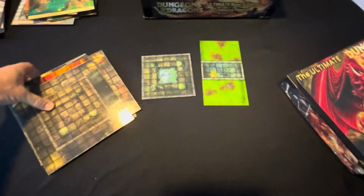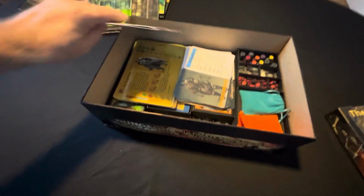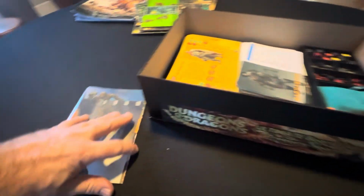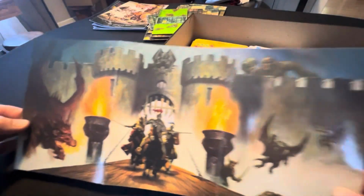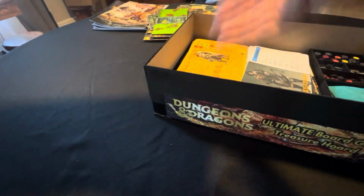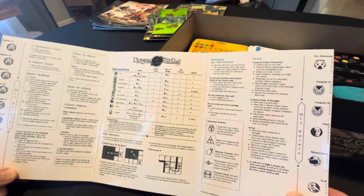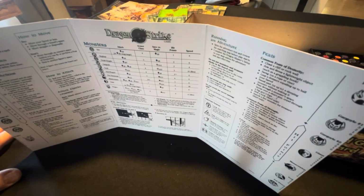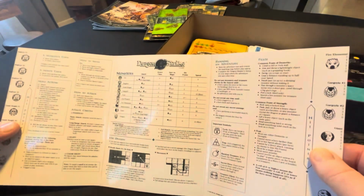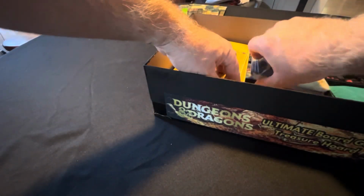And let's take a look at some of these other components. All right, so for Dragon Strike, there was a DM screen kind of a situation, right? And so I just created one sort of smaller scale. I'm probably going to primarily be playing these solo, but this kind of works anyway like this. I think it's kind of cute. Has all of the pertinent information on there, and that came out rather well.